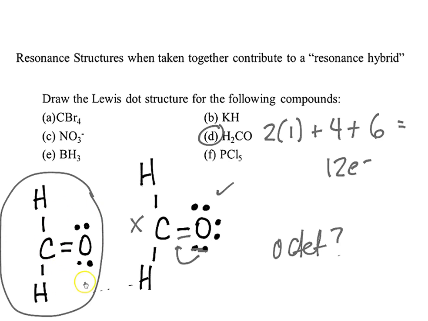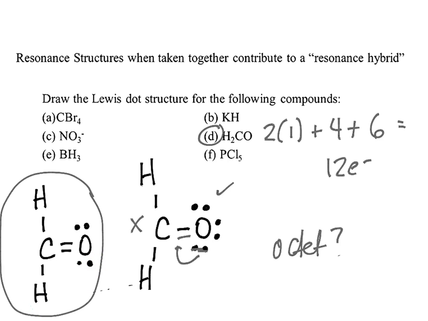Now, this is typically what oxygen does in almost every situation. Oxygen typically forms two bonds, whether it's a single double bond like this, or two single bonds like in H2O. If you add up the lines, they will add up to two, and that leaves oxygen with two lone pairs of electrons almost all the time.